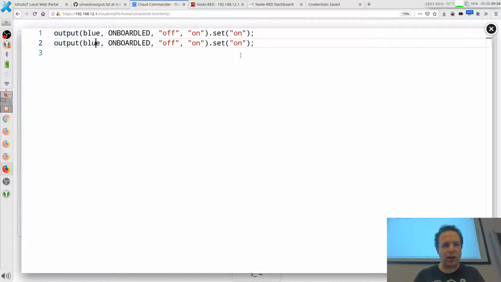So this is our relay. Let's call it R1. And this is on D1. And this doesn't need any special commands, but we want to have it off by default.